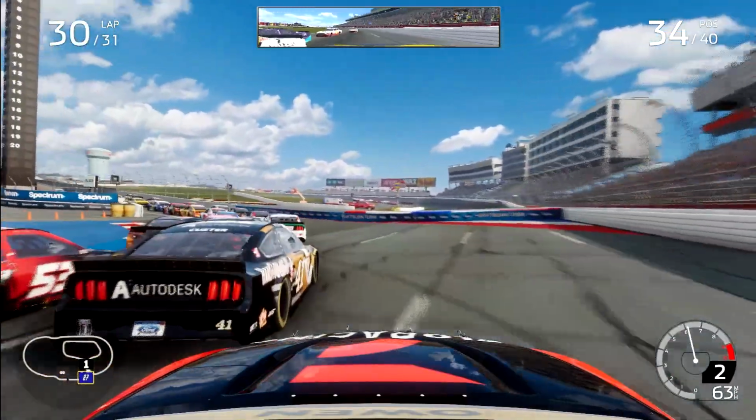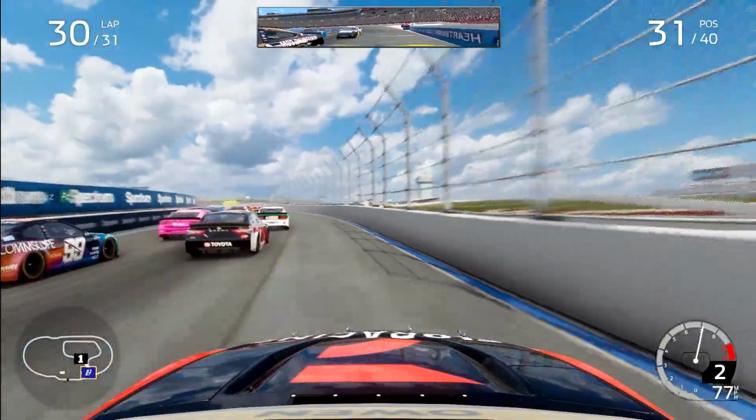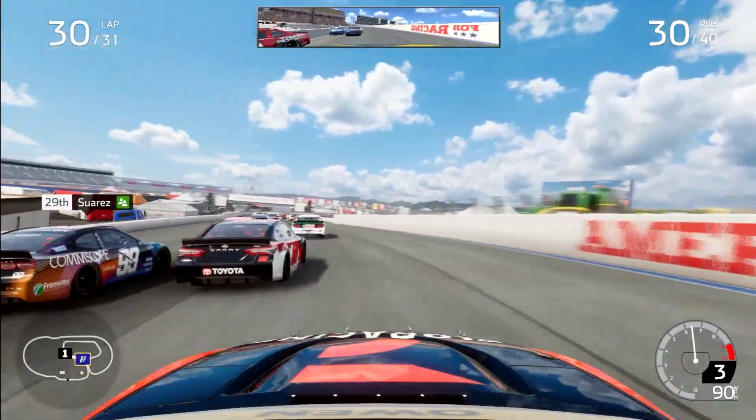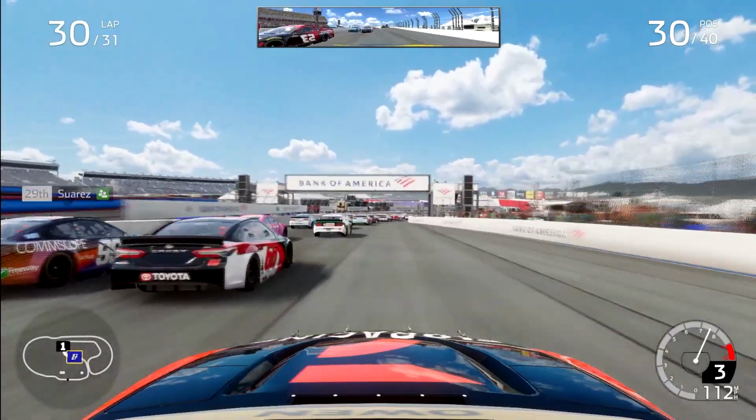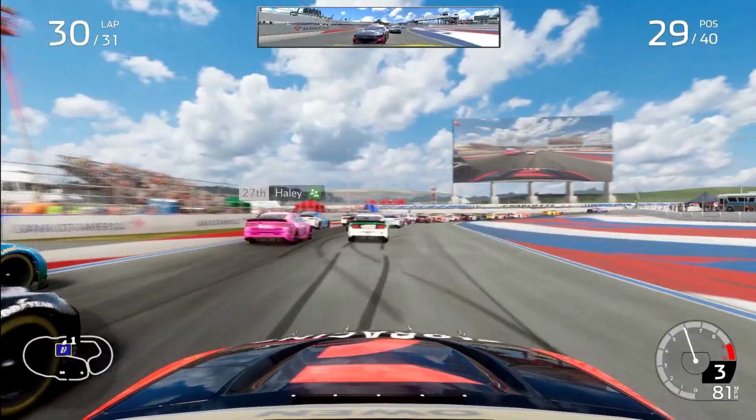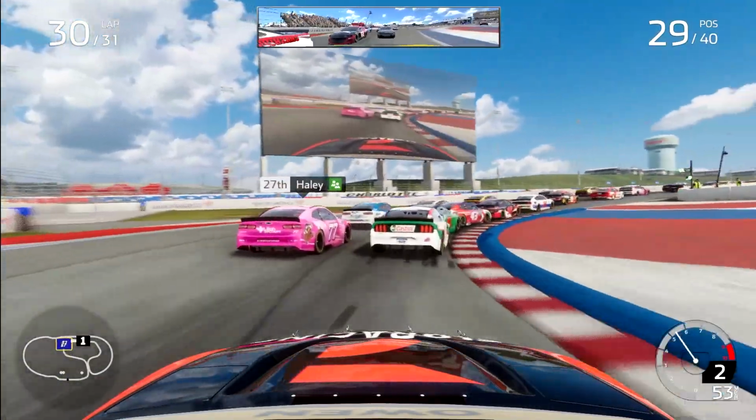So I got to get the elbows out, got to get aggressive. 3 wide around the outside of Cole Custer. The mission to get back into this playoff continues right here, starts right here, I should say now, as we're going to try and send one up the inside of Timmy Hill as well as Daniel Suarez. We got no time for being nice at this point. We got to go bulldoze mode at this point.